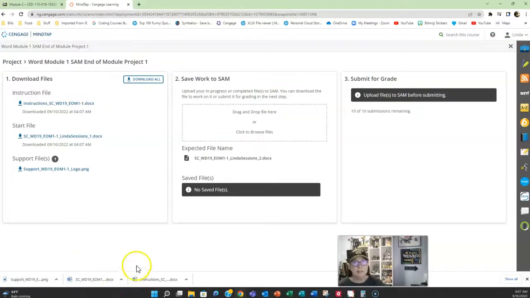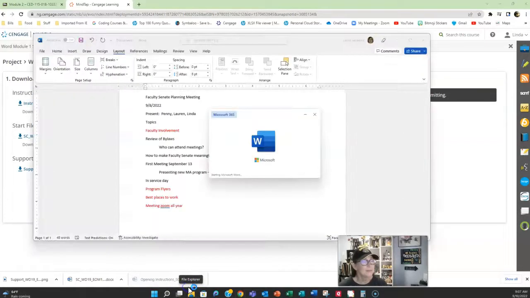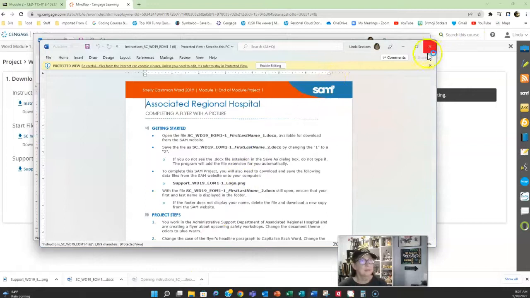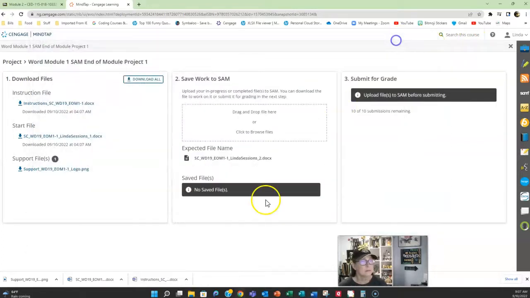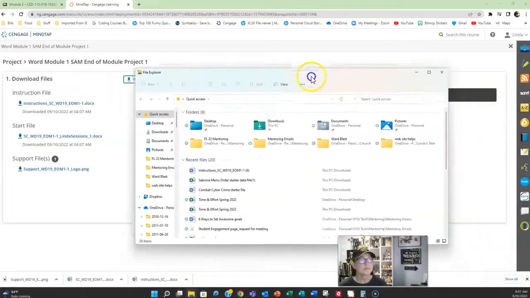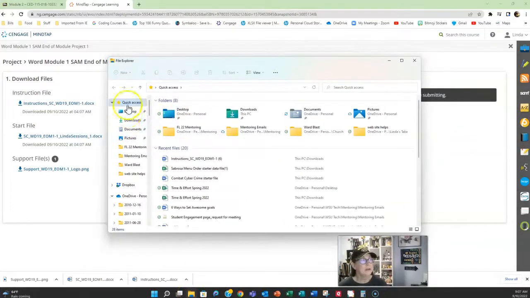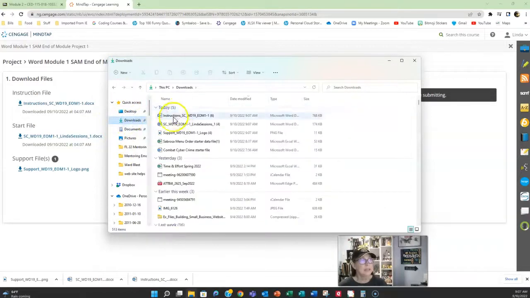To find your download folder, you can come to your File Explorer, which we learned about last week. Hit the wrong button, sorry. But you go to your File Explorer, and right here in your table of contents, you have Downloads, and this is going to show those 3 documents that you just downloaded.